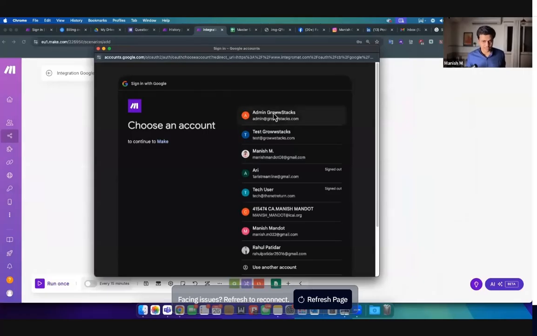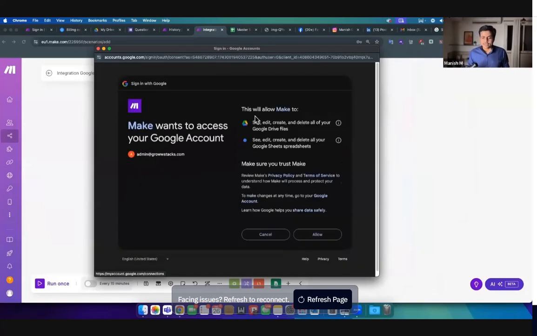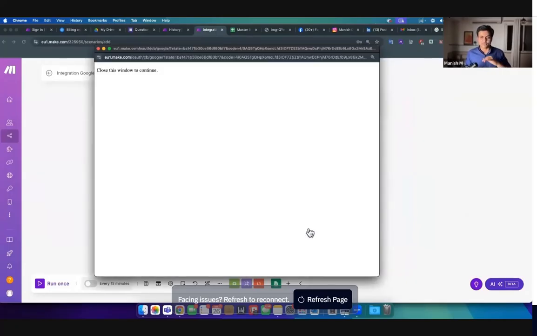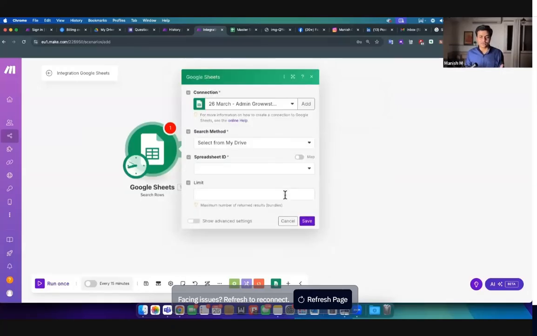I'll go ahead with admin gross tax. Now once we are here, it asks, do you want to sign in with Make? I said yeah, absolutely fine. Then it is asking, do you want to allow Make to control your Google Drive files and Google Sheets? I said obviously yes, that's how Make is going to work with my sheets. So simply allow that. And again, I'm telling you, Make is a very secure platform, or Zapier is a very secure platform. You can go ahead and allow connections.